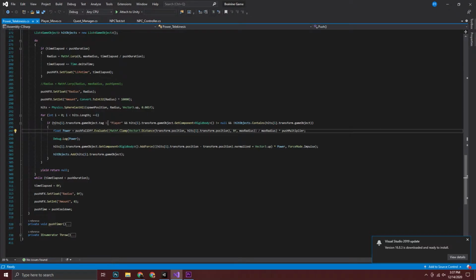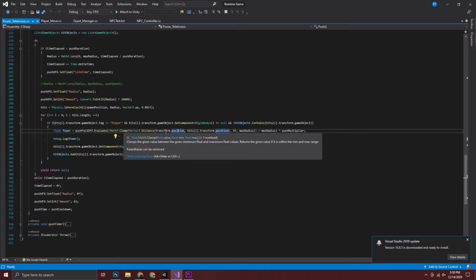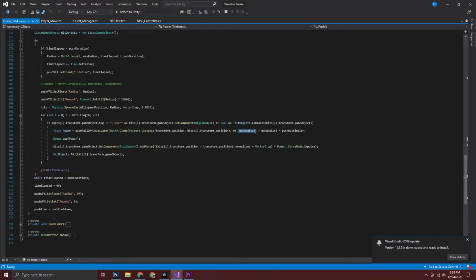So, this seems like a lot of functions and a lot of things all shoved together, but I'll explain it. First thing we can point out, we'll start at the middle since it's kind of all encapsulated. Vector3.Distance. So we're getting the distance of the player to the object that we're hitting. Okay, simple enough. We're clamping that value between 0 and the max radius.